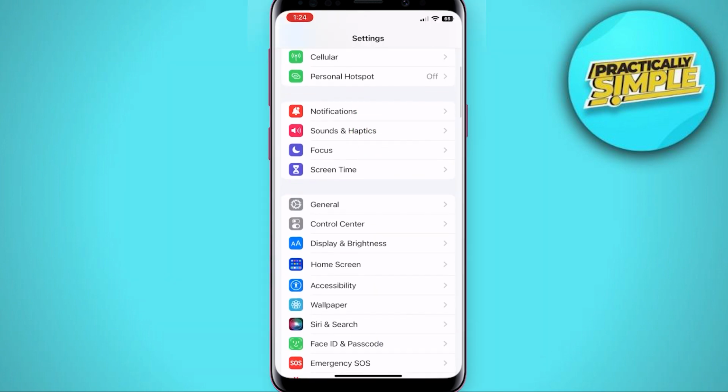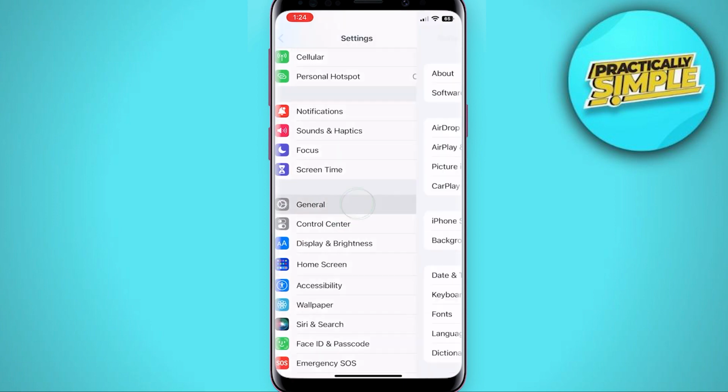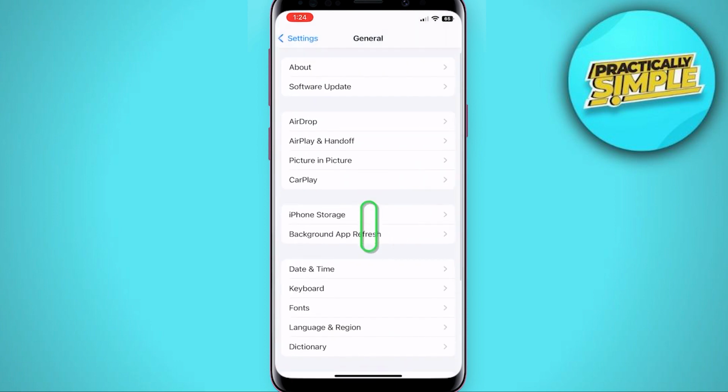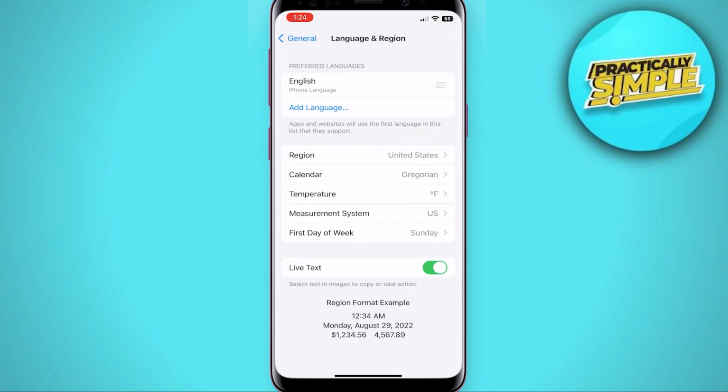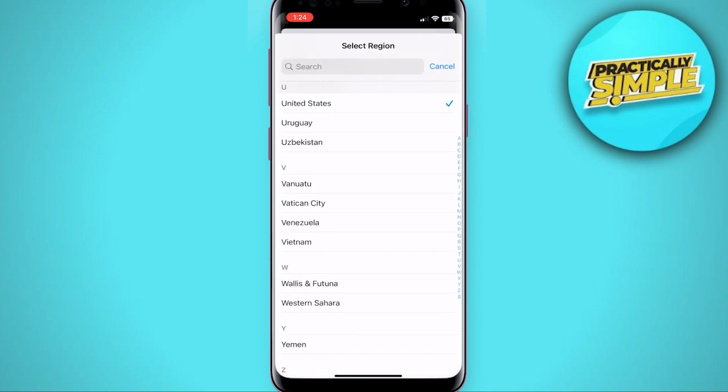We'll scroll down. If you are not able to add that card, the first thing you are going to do is hit general and then tap on where it says language or region. So you want to check the region to make sure that it's the same region as your credit card or debit card you're adding. So check that and make sure that is the correct country, because say if you are trying to add a credit card from the United States and you put your region as France, they might kick it out because that sounds kind of sketchy or fishy and they might think that's a fraudulent card.